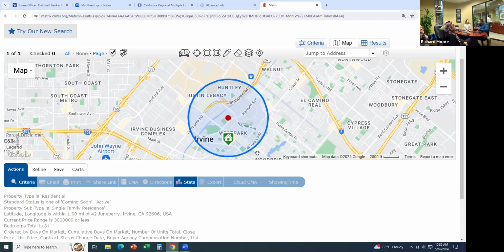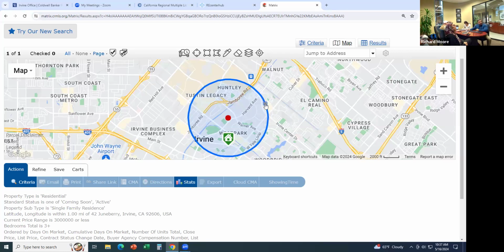That's another way you can search for properties. Let's say your client says, I wanna live within 1 mile or 5 miles of my workplace or of my kid's school or whatever it is, this is how you can do that. You enter that address of where they wanna live. Because you could live 1 mile that way, that way, every which direction. They didn't say specifically where, they just said 1 mile or 2 miles or whatever it might be.